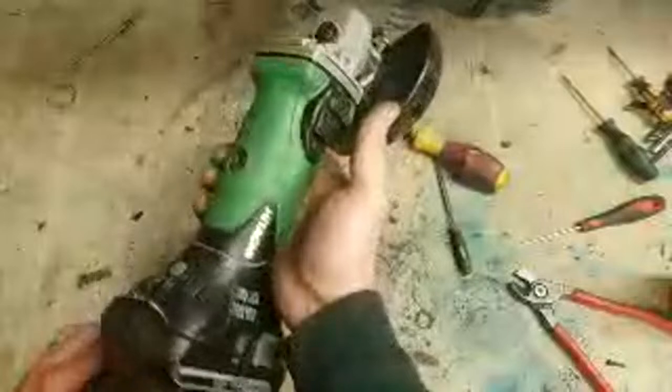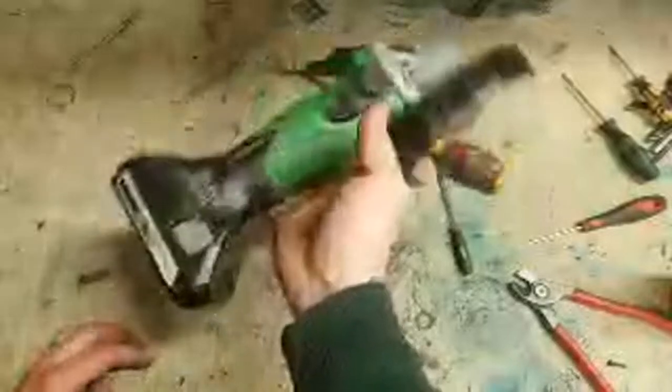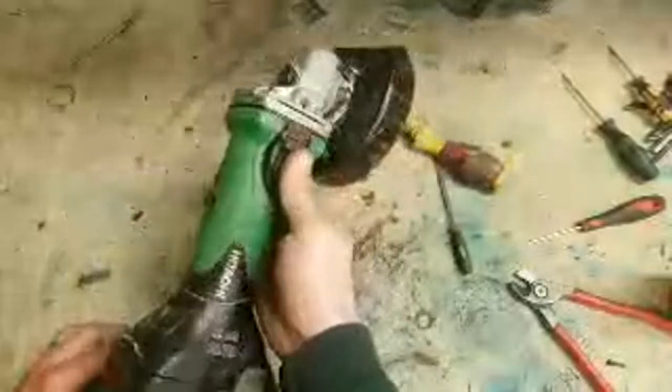That's it. Doesn't really matter about that one. Cheap fix. A wee rub with the file, clean the brushes a wee bit, up and running again.